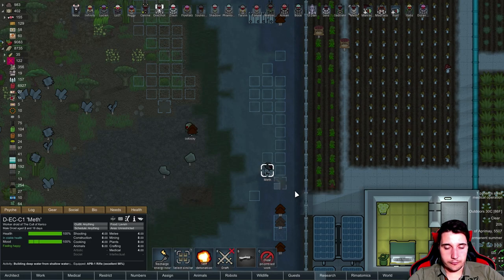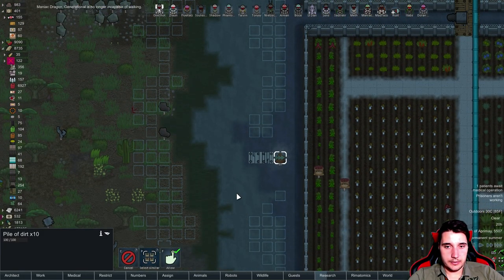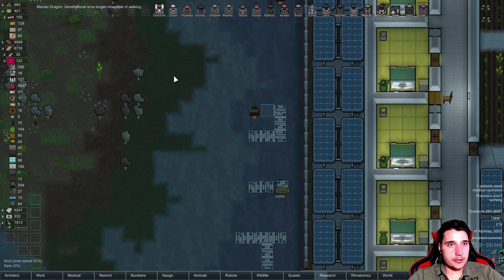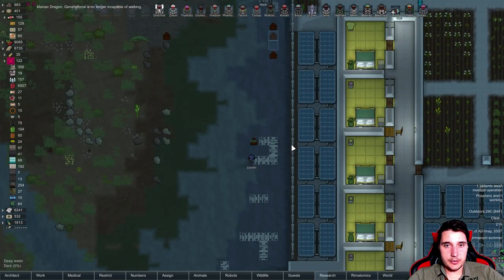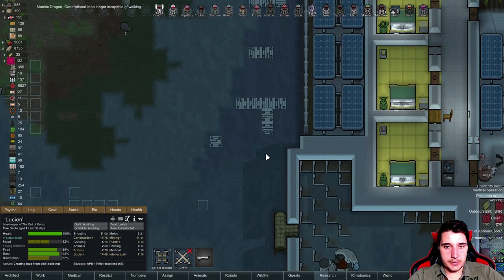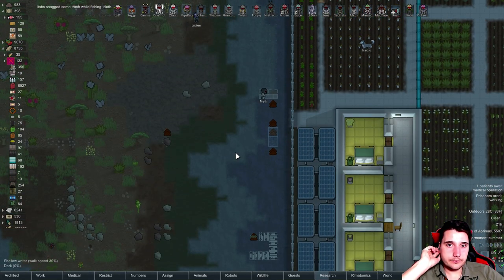Math, you're working on the wrong one. Work on that one, please. Not done. Take this away. Mini Egg Dragon, generational. He's no longer capable of walking. That's good. Lucian is taking this one. That's fine. It's reserved by somebody else. That's good. This thing is gonna get done.